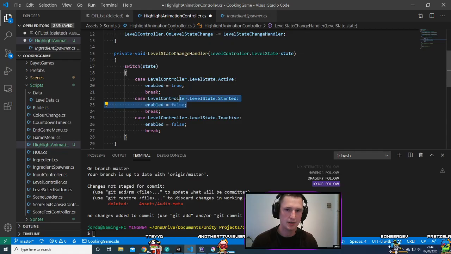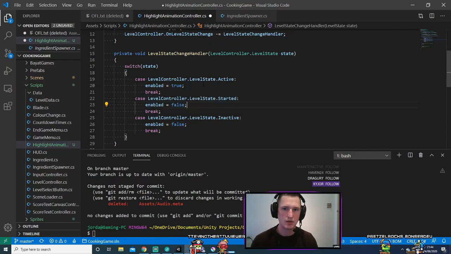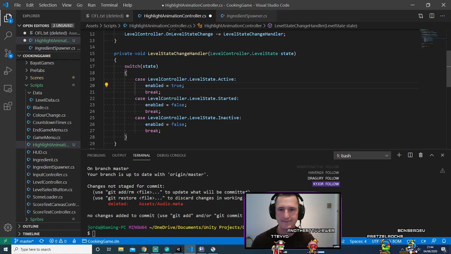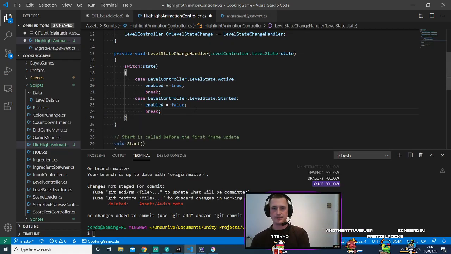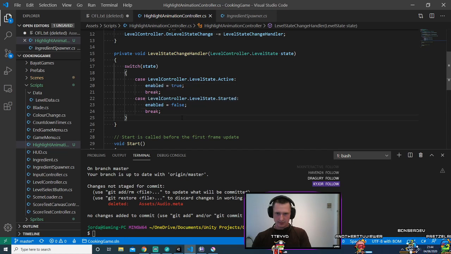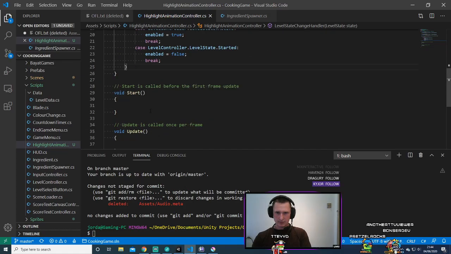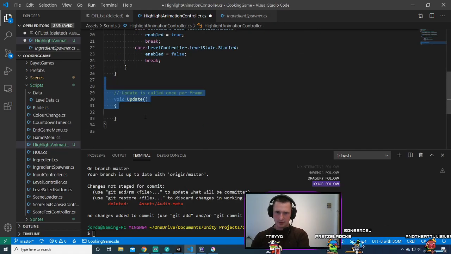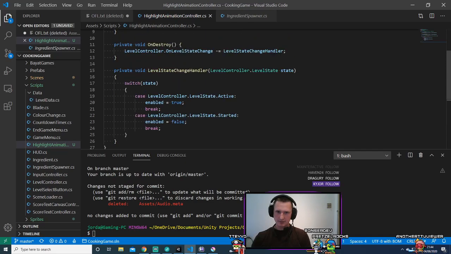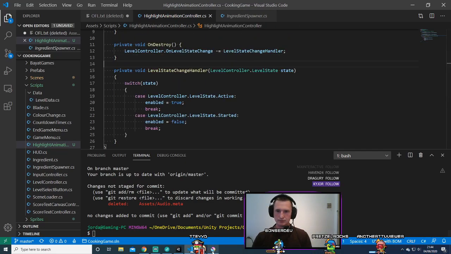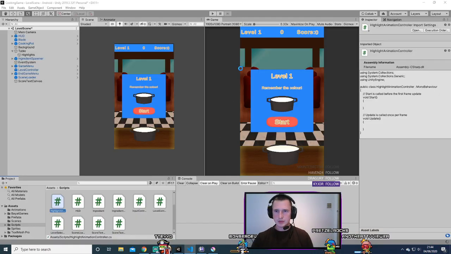This might do it. If it's active, going to be enabled. I don't know if this is going to work actually. We don't care about any of this. I don't think this is right.